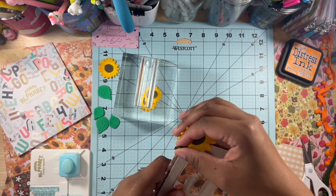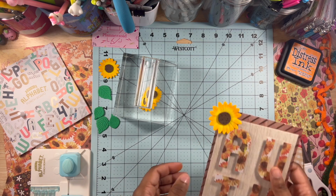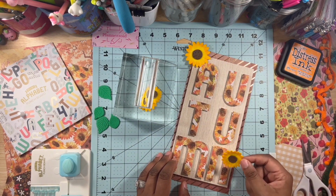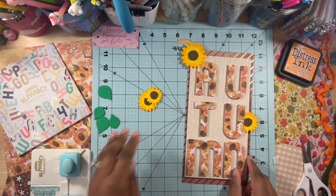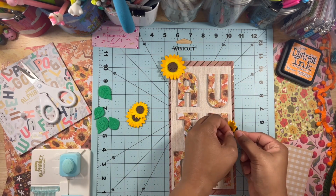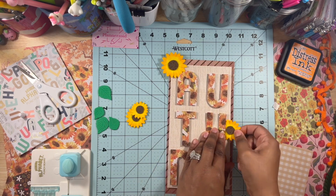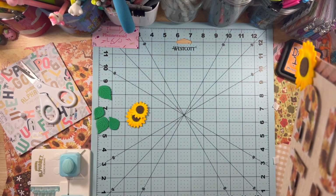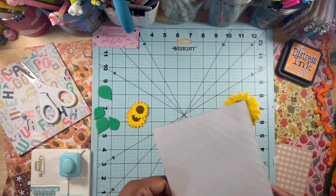So the plan with this one is using a mixture of glue, which is Aileen's Tacky Glue, which I think is really good, and foam tape as well, because since the card is already sitting up kind of high, you might need something under it to keep it sturdy. So that's where the foam tape is going to come in. It depends. But I think it's going to come out really good with the way that I was trying to do it, and I think it did come out really good, honestly.